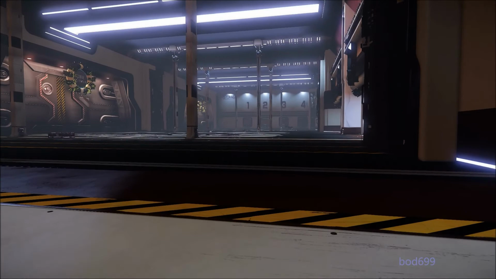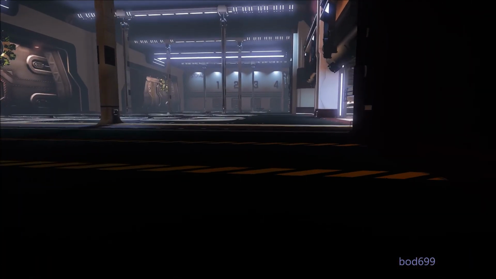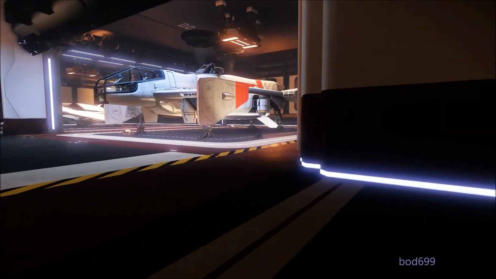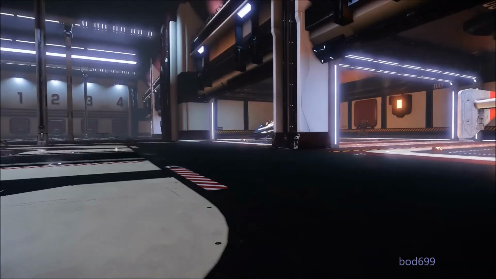You can see my hangar's extended another bay across, but that's because of the weapons test module, which is down there. And also we have here a Cutlass, which is the new ship they added, and a new Avenger over there.